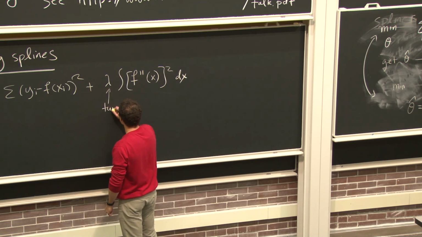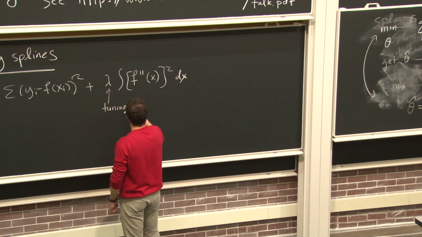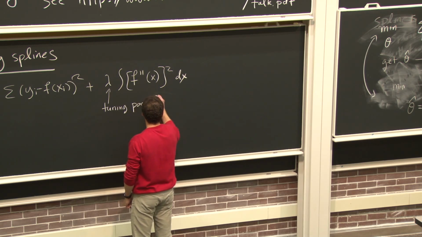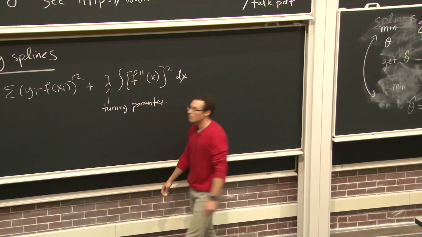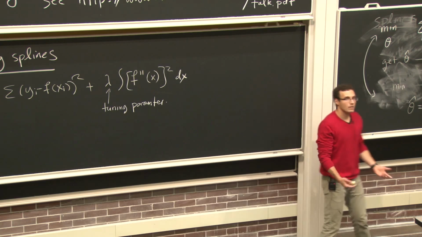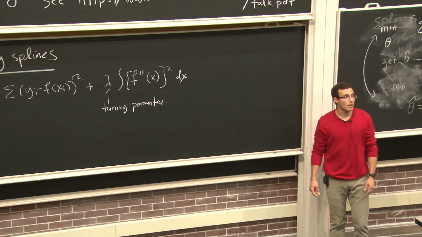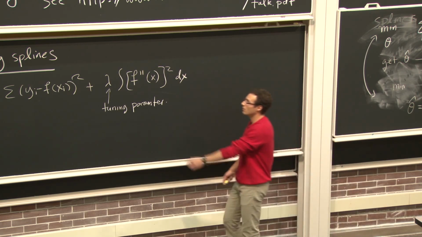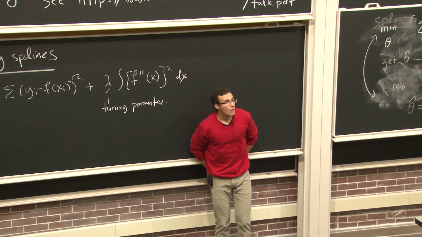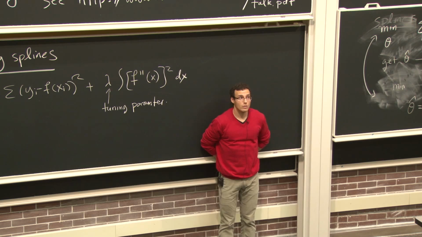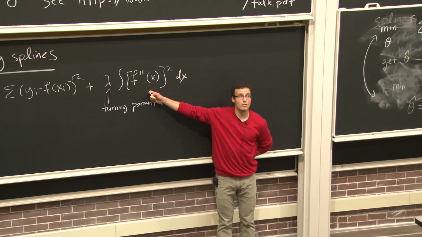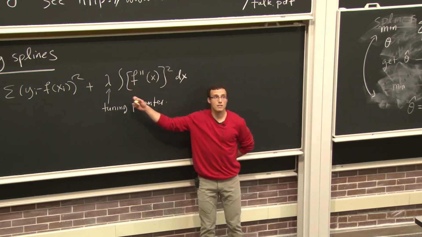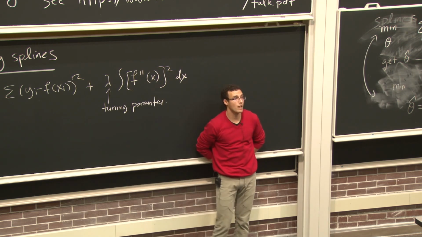So the larger I make lambda, the more smooth my function is. The smaller I make lambda, the less smooth my function is. What happens if I took lambda to be infinity? What would I get out of this problem? So I took lambda to be larger and larger and larger. What kind of functions have 0 second derivative, right? Because if I took lambda to be larger and larger and larger, then we put all of our weight on minimizing this term. So we make the second derivative 0 everywhere.